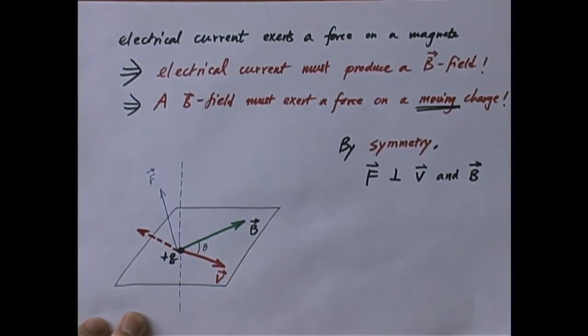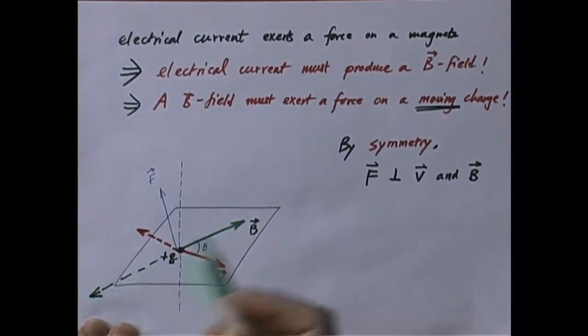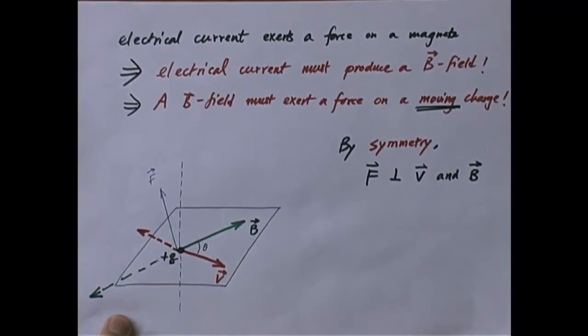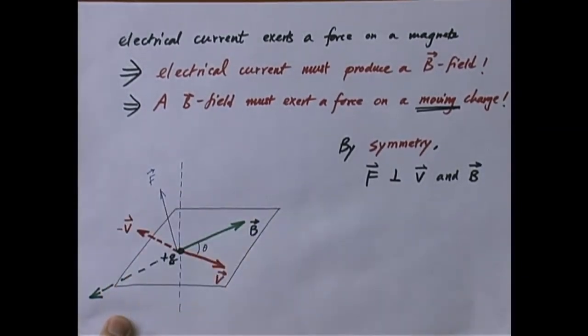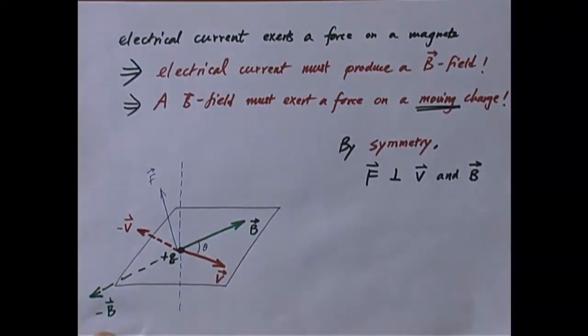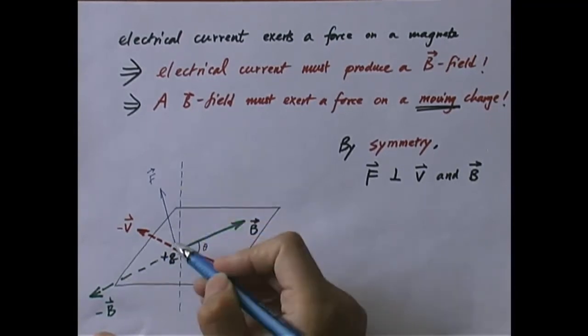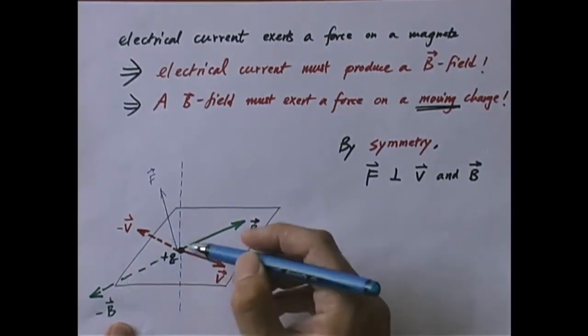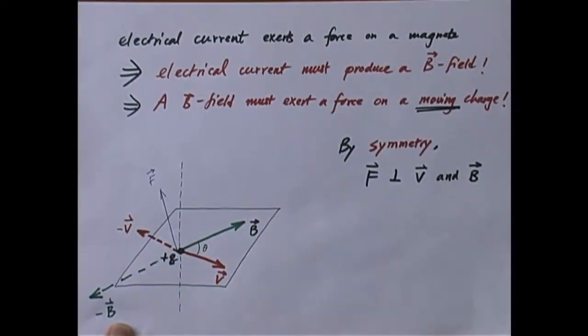On the other hand, we know the force is caused by the magnetic field. What if the magnetic field itself reverses? So the magnetic field goes that way. So the magnetic field is also reversed. So I would now have a negative B and a negative v. If you reverse the magnetic field, keeping everything else the same, then of course the resulting magnetic force will also be reversed, right? So you reverse either one of them, that force goes to negative force.